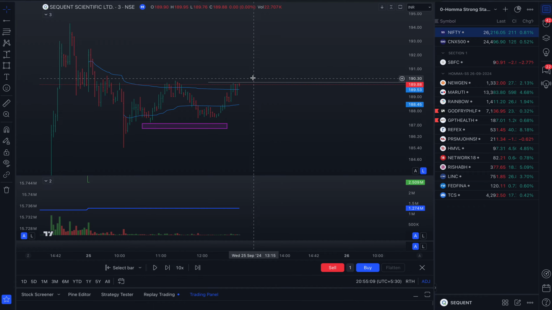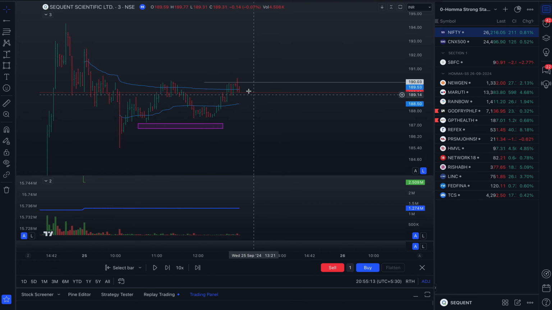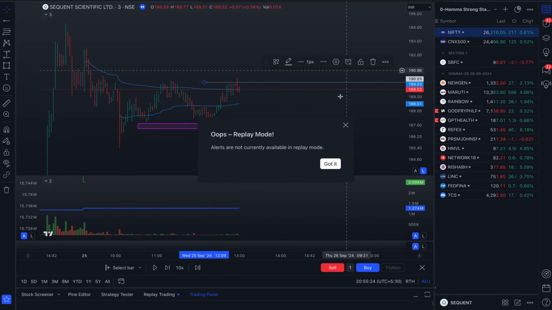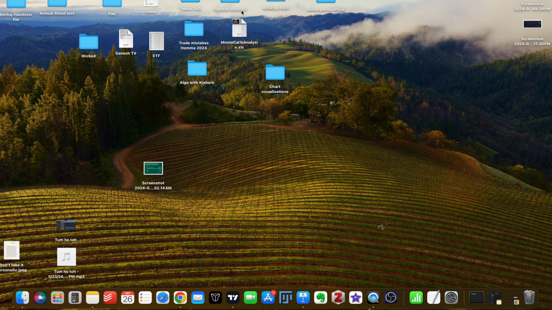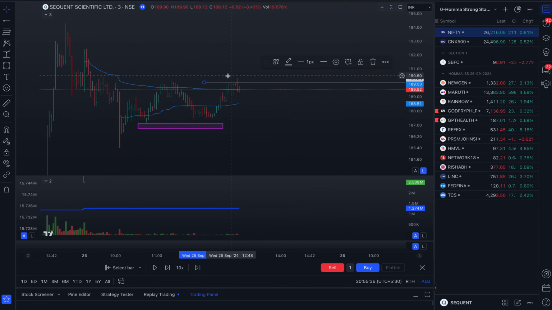So that would be my thing whenever I'm looking at this, and I would already probably have either a GTT buy order, or once this guy, तो generally मेरा क्या होता है, once I decided कि अच्छा this is a good level, then I do this, then I put an alarm. और कभी भी क्या होता है, वो alarm बजने के साथ साथ मैं toggle ऐसे ऐसे करके, तो यहाँ पे Zerodha खुलेगा, यहाँ पे खुलेगा. ये मुझे पता है कि सीक्वेंट में अगर मैंने रखा है तो मैं देखता हूँ नीचे सीक्वेंट का नाम, तो मैं ऊपर तक देखता भी नहीं.